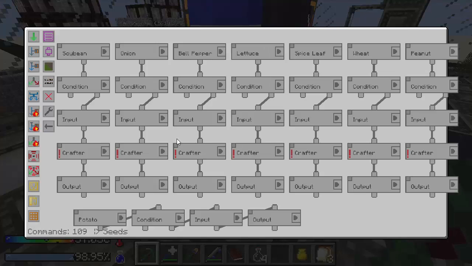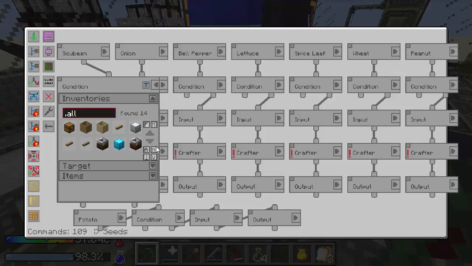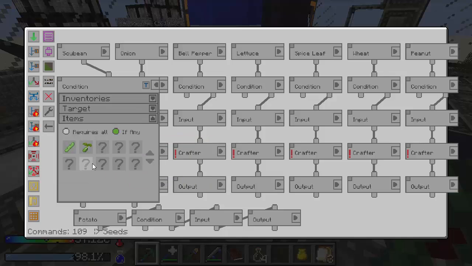So let's look. I've got a ton of things. These are all the things I'm crafting. You can see potatoes are a little bit different, so they're down there. But let's just take one example, and that is exactly the same for all the other things except for potatoes. So for soybeans, the condition, I look at both the planter and the diamond chest. Sorry, I've changed that from a gold to diamond. That's why I got deselected. I looked at the diamond chest and the planter, and I'm doing an if any. So that's an or check.